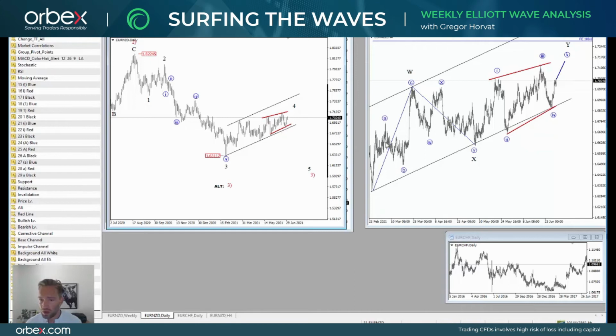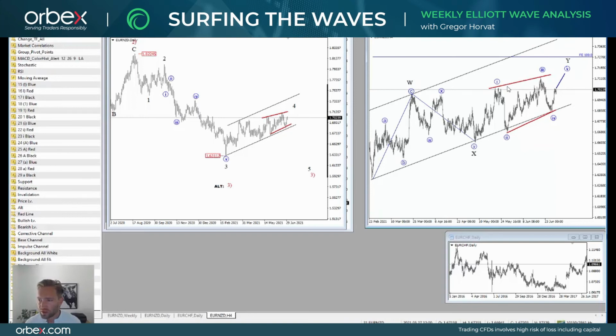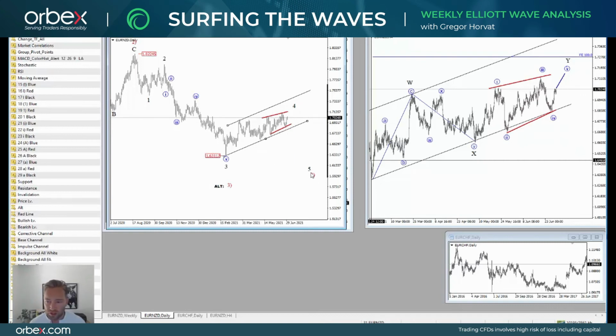So here, what I'm looking at is a wave 4 rally, which is still ongoing. It looks like we could be dealing with an ending diagonal here if we print a new high. So despite higher prices, higher swing lows, higher swing highs, I still think that there can be limited upside, because the price action overall is looking very slow, choppy, overlapping, not really impulsive for the last few months. So sooner or later, I think we will have a top forming, and if we get a 5-wave drop and a break out of this upward channel, that's when actually we should be aware of more weakness for wave 5.